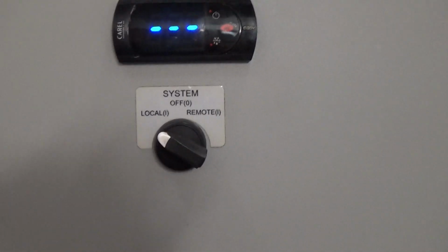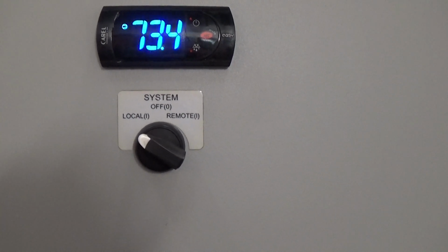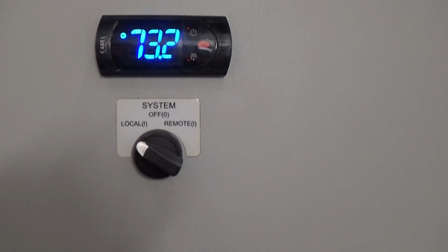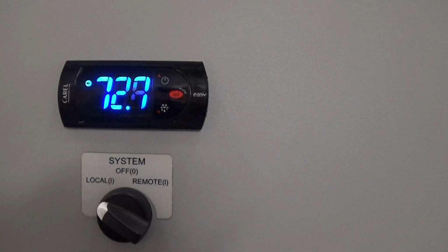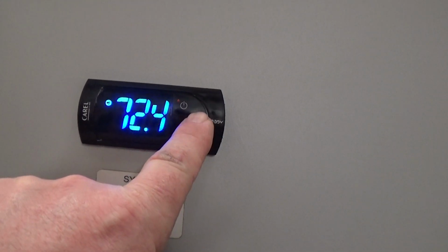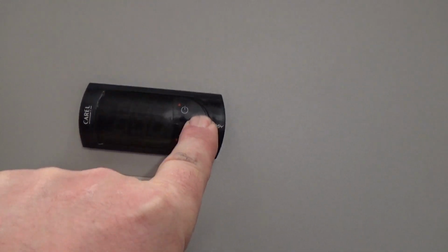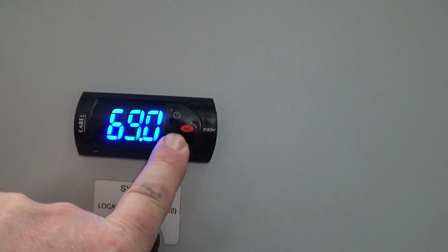So as soon as I turn it to local, you can see that the pump turned on. In fact, in this case, the compressor turned on too, because we had the set point low enough. But I'm going to go ahead and hold in the set button for a second or two, then it blinks, and then I'm just going to press the lower arrow.